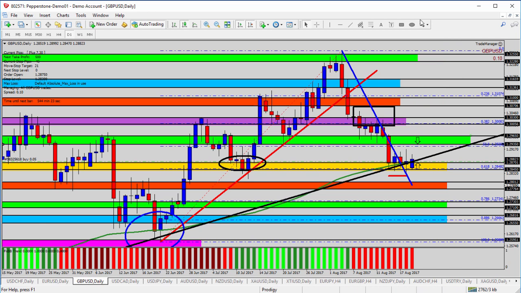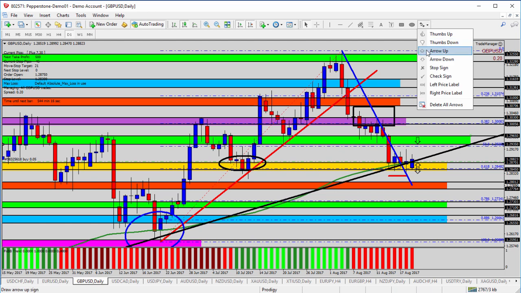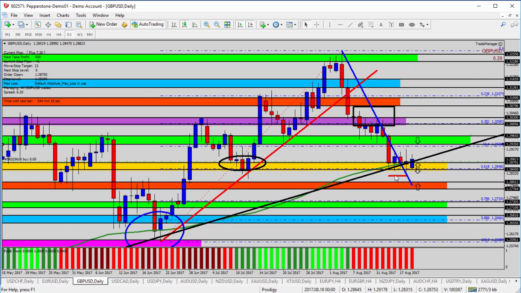The risk is pretty simple. We just don't want it to break through the yellow zone. If it does, we change our attitude about the currency pair and we look for it to go lower here for the pound dollar. So right now, the yellow zone is a pretty significant support. And by the way, back here where the black circle is, 1, 2, 3, 4, 5 days before it turns around. Guess what? Today, 1, 2, 3, 4, 5 days, we've now sat at this yellow zone, just like it did back here. So I think today could be the day that we look for either the rally back towards the green zone or the breakdown of the yellow zone for the next move on the pound dollar.